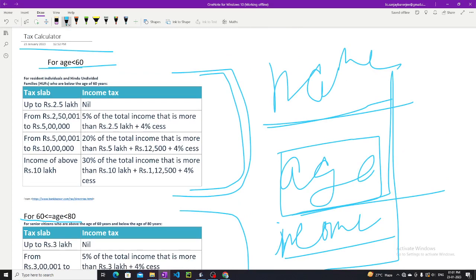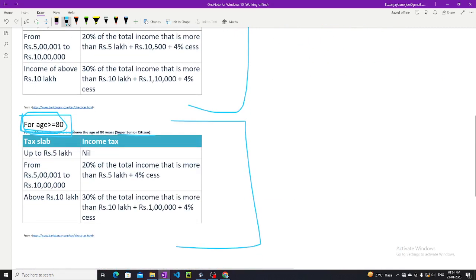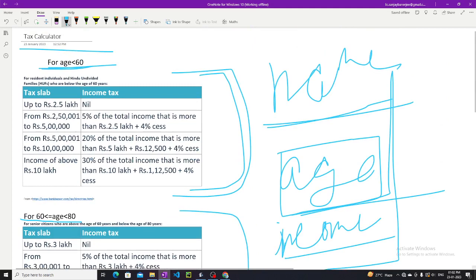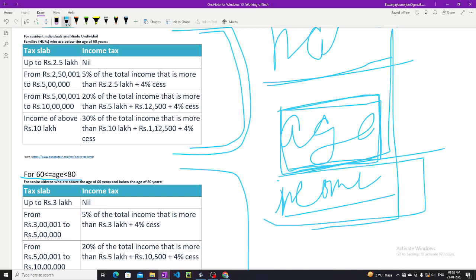One for age basis. On the basis of age we will divide the functions: one for normal citizens, one for senior citizens, and one for super senior citizens. Then according to the age we will check what age the person has, and according to that we will call the function and pass the income to that function.